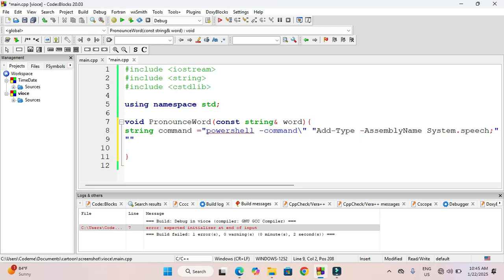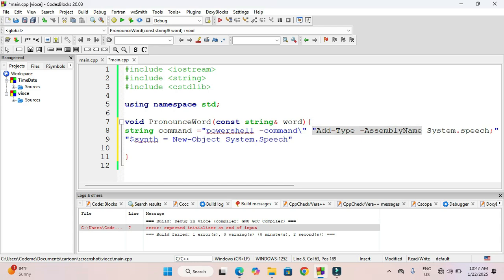So before you type your dollar sign symbol, and you type synth is equal to New-Object System.Speech.